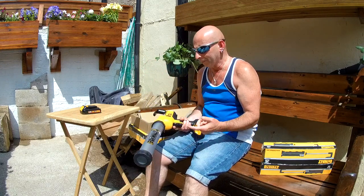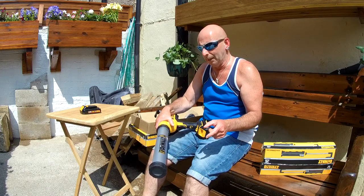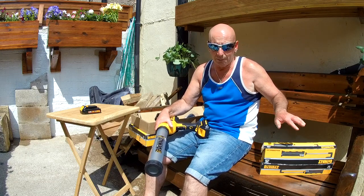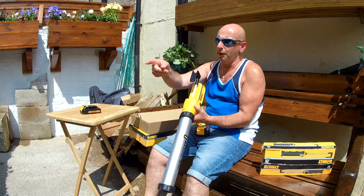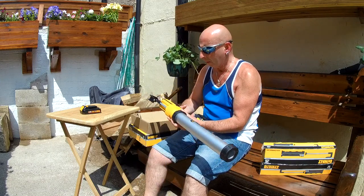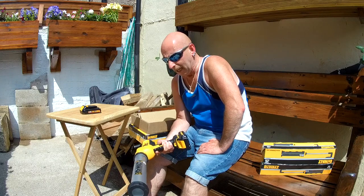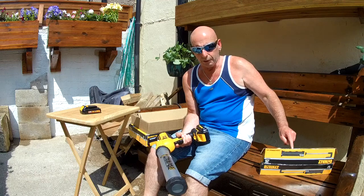But unfortunately, when we bought this, I said to my son at the time, hang on a minute, that's a two-piece kit, not the three-piece kit. The three-piece kit is this one here that comes with it. More about that later. He says, no, it says it there. I said, oh, fine. So anyway, he ordered it through the Amazonian channel. I paid for it, of course. And the end result was total and utter disaster. It came, and this is what we got with it, which is no good. Then we had to order this one up.